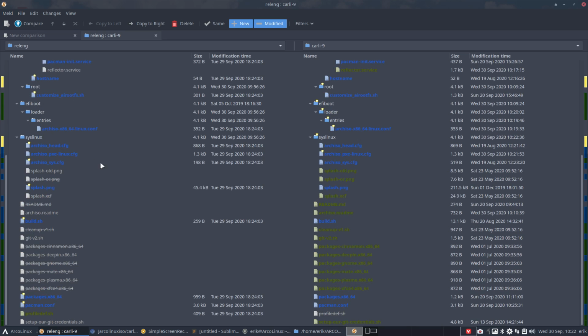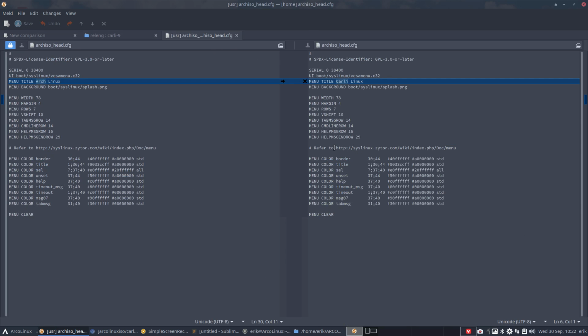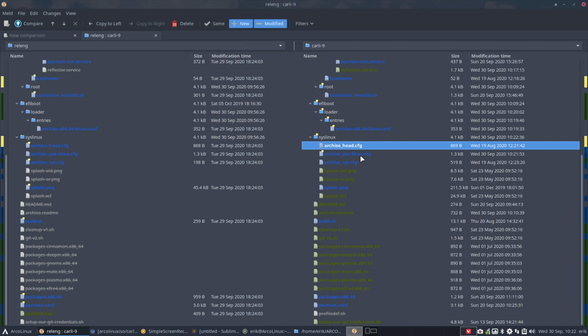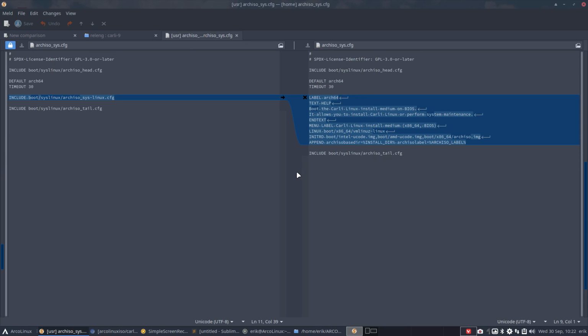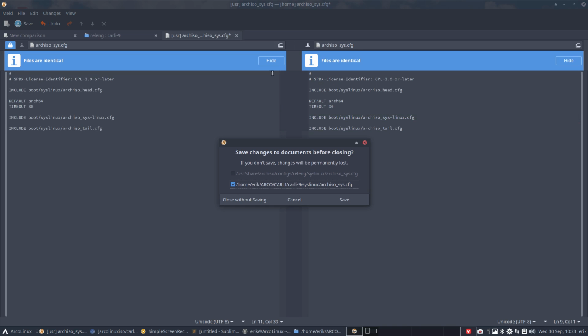Okay, syslinux, right? So this one, check. This one, Carli, check. I do a lot of these things, checking again and again. Archiso image, right? Now we're starting with the next one, the sys. So get it over with, you know the drill.